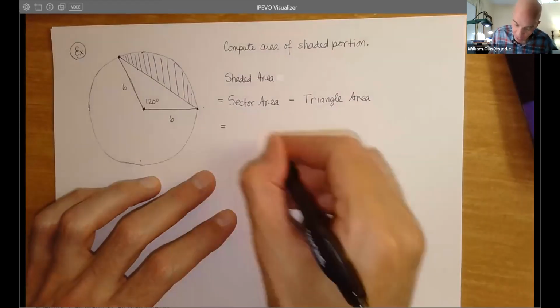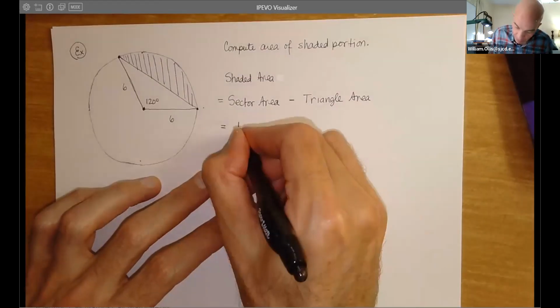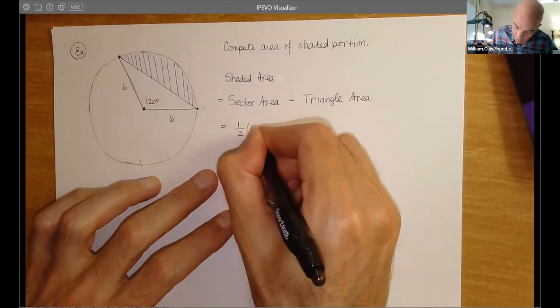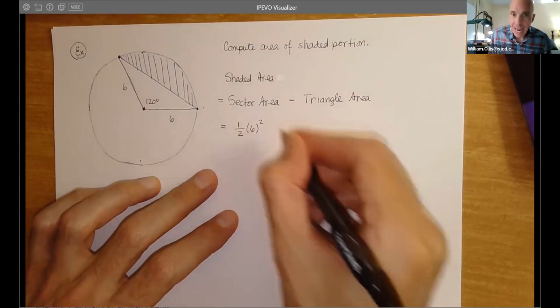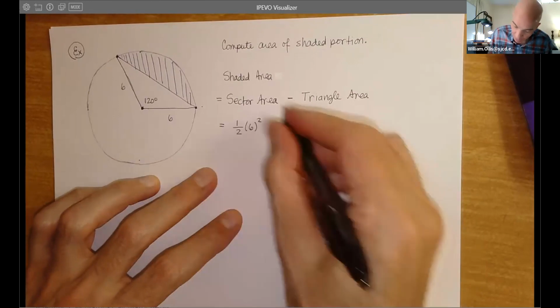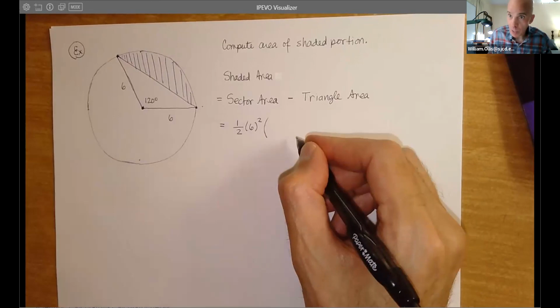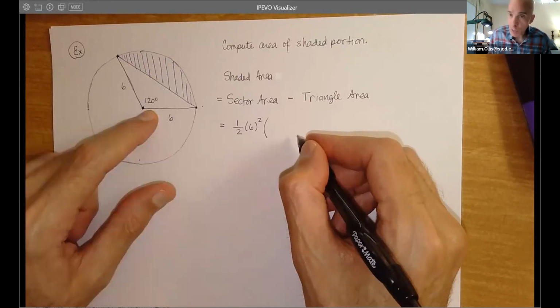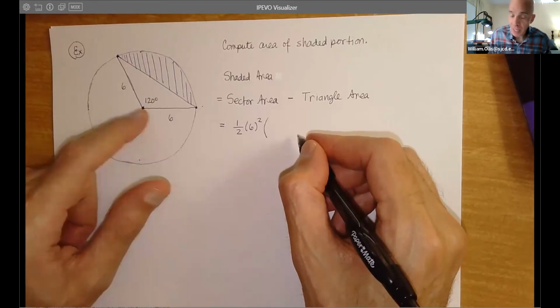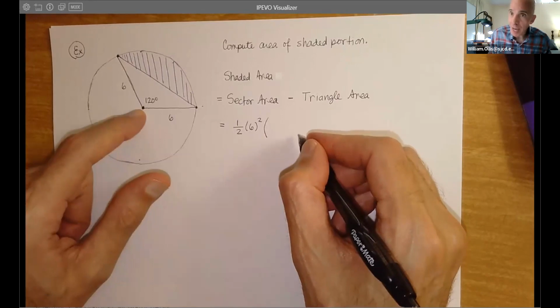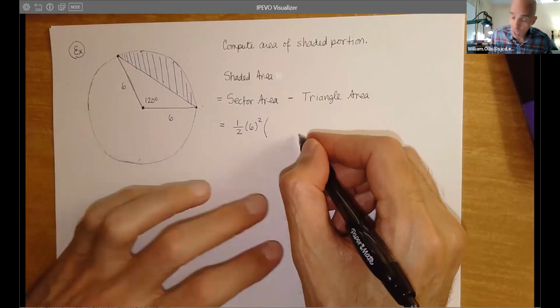So the sector area will be 1/2 r squared times theta. But of course, we need theta in radians where we're not attaching a trig function to it. So in order to have pure measure, this is pure measure, but it's not the pure measure we need. We made it up, and so it's not intrinsic to the geometry.